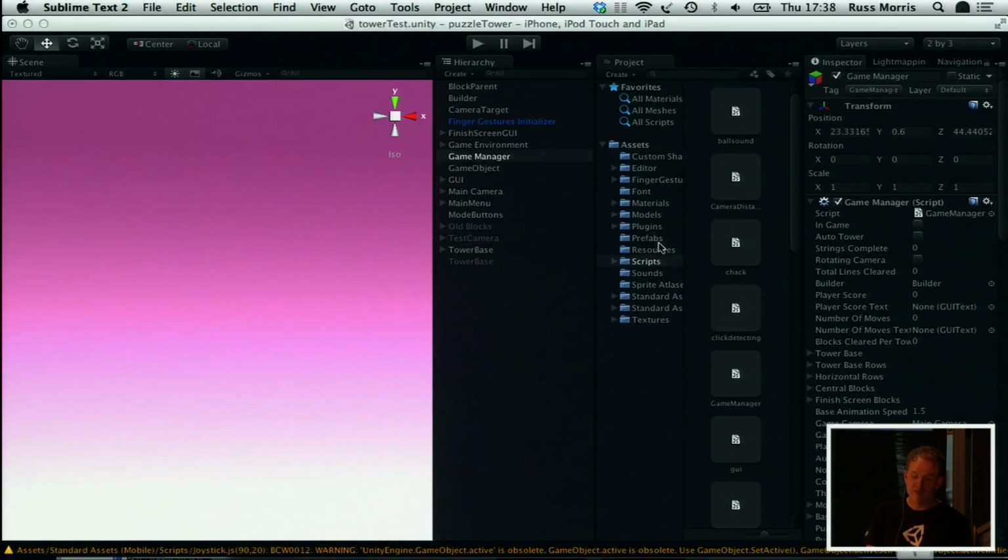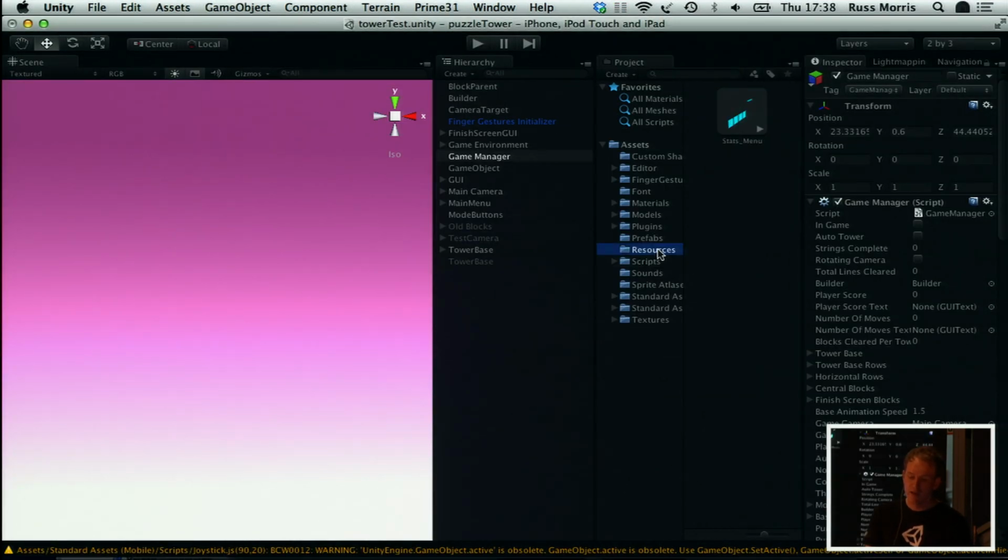So I'm using the name of the actual prefab itself, and I'm loading it into the scene. So it's grabbing it from my resources folder, and there's no reference to it. It's just taking it, so it's a little bit slower. But what it means is that memory isn't allocated until it's actually in our game. So when you come to stop using this stats menu, you can just destroy it, and you can unload all the memory usage for that, and then you've freed up all the memory usage. It doesn't live in your game when you don't need it.